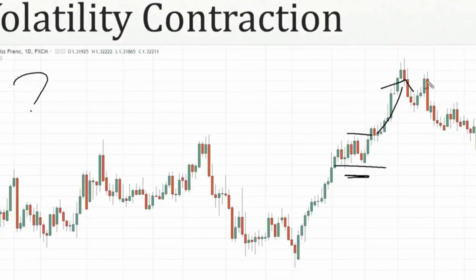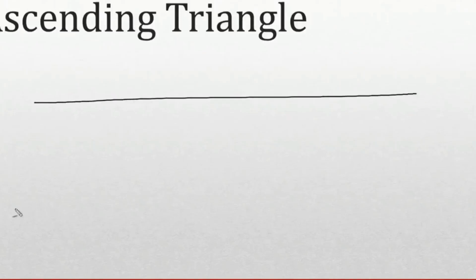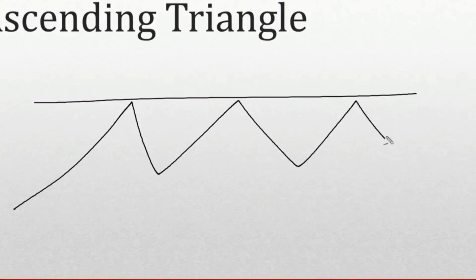So what you can do is, again, use a simple tool like a moving average, right? A 20 period moving average, and trail your stop loss and see how far this burst of momentum can go. So if the market breaks and closes below the 20 period moving average, then you exit the trade. So this is how you can actually enter a volatility contraction pattern, setting your stop loss just beyond the lows over here. Somewhere here, give it some buffer and then trail it with a moving average, like a 20 period moving average.